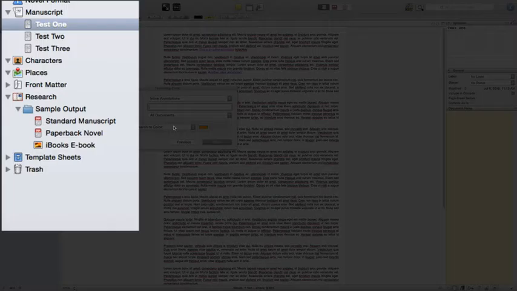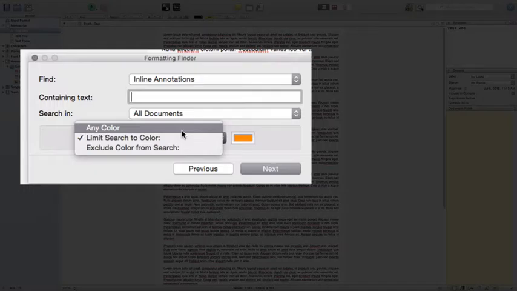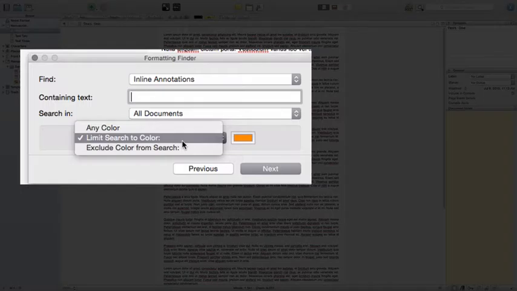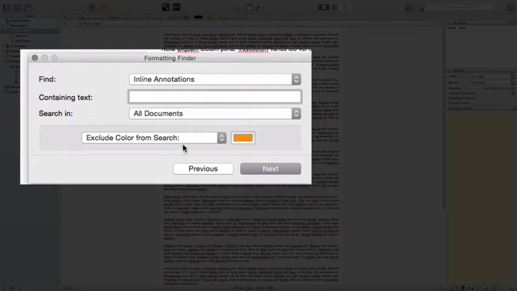And here's where the color comes in. You can search any color of the different annotations that you have. You can limit it to one color. For example, if orange was your character notes, then you could go through the manuscript only looking at the orange notes. Or you could exclude a color from your search, for example, the orange.